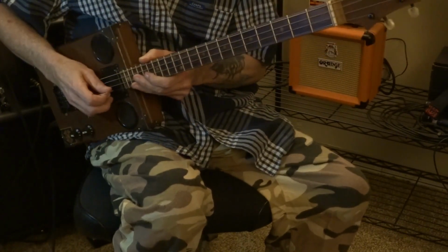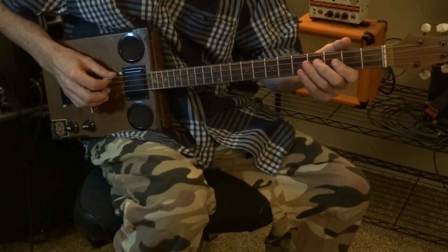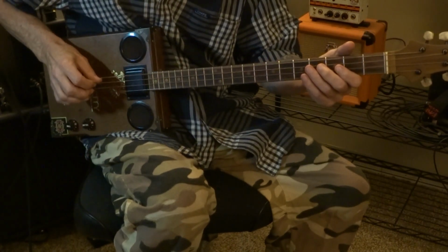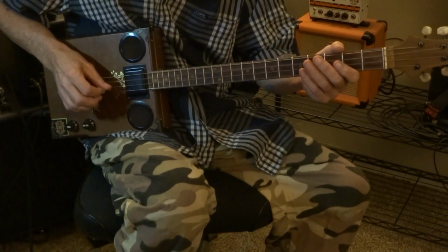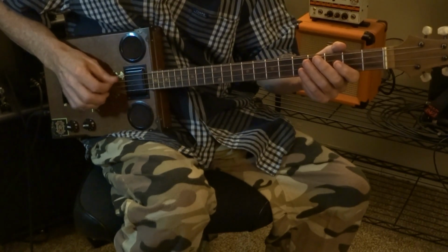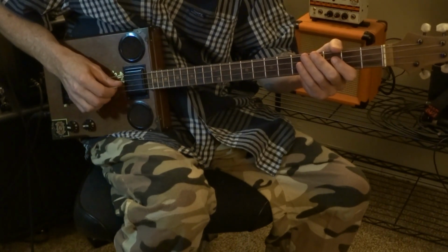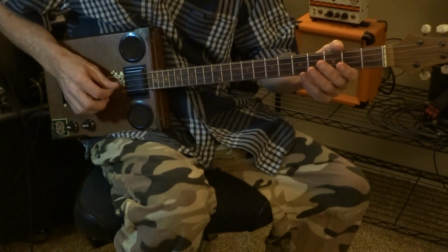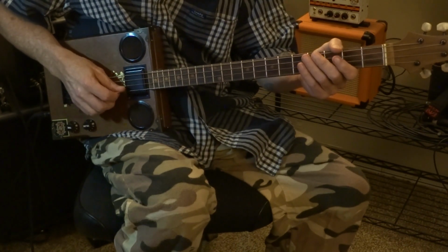We are tuned to an open G. Your low string is going to be a G. Next string is a D. Next string is another G. Next string is a B.